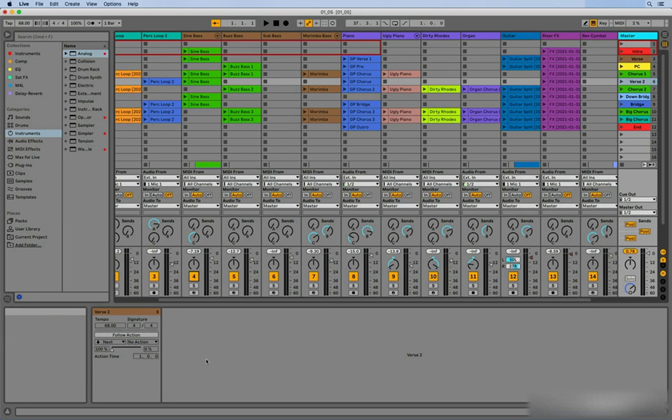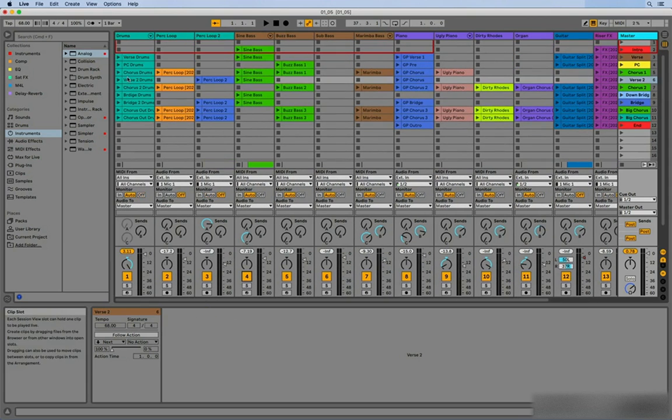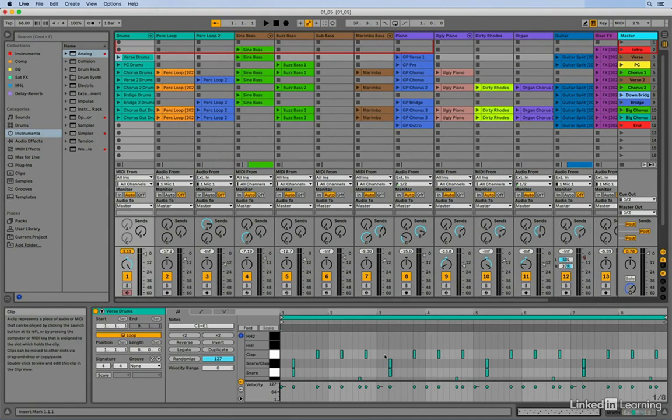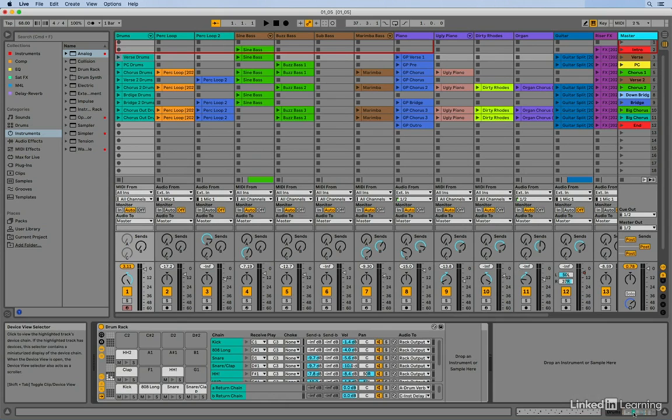Continuing, across the bottom here, I've actually got two views. For example, let me click something over here on the drum track. Okay, so right now we're looking at this MIDI clip. So we're in clip view. And if I click the second of these two tabs at the bottom, this switches over and I see the devices that are in use. So right now I'm looking at a drum rack.